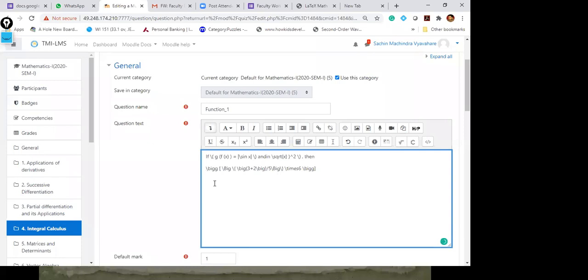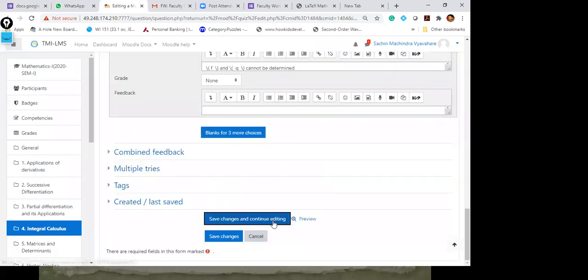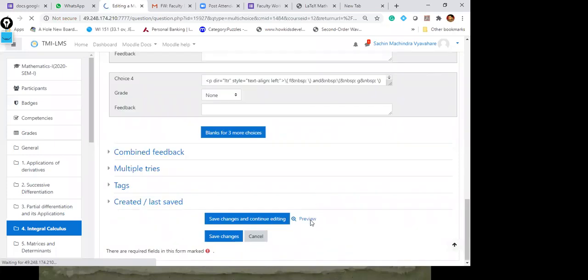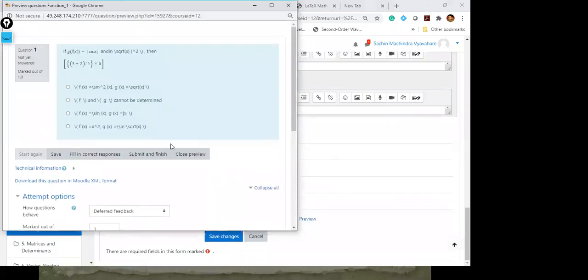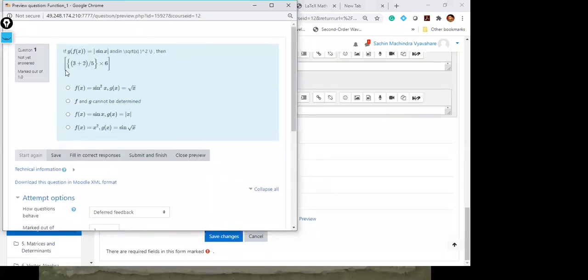Okay, again in this case, as we are writing directly in this window, we should start with \( and at the end the \) round bracket completes it. Now let me save the changes and show you the preview. Here is the preview, and you will observe the size of the braces is different.